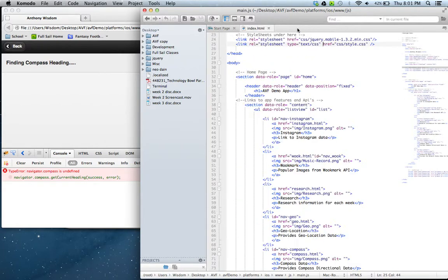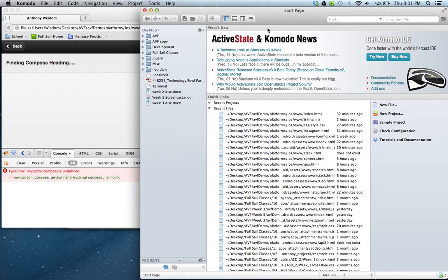I have all my calls for all my pages. So I worked my butt off. I'm sure I know my grade's not going to be great. I hope I get some points back for finally getting the responsive design to work from last week. I'm going to be plugging away at this thing until I get it. So I hope I can spend some time talking with you again this week so we can figure some of these other things out. Other than that, this is Anthony Wisdom, Advanced Visual Frameworks, term 1310, week 3. Thank you.